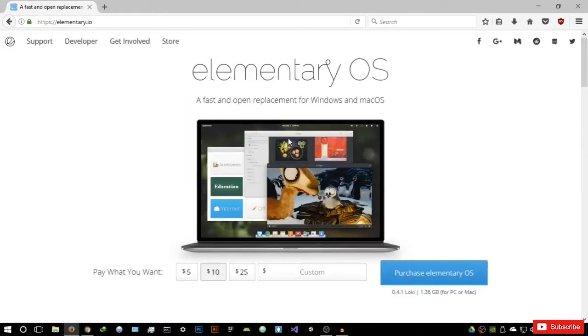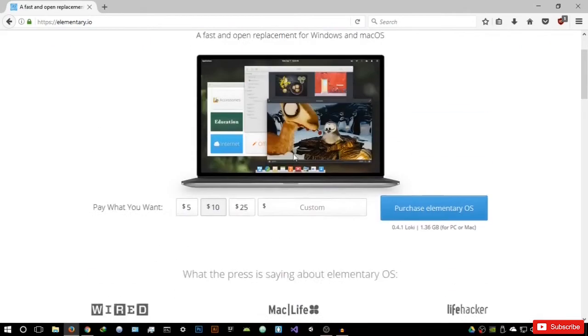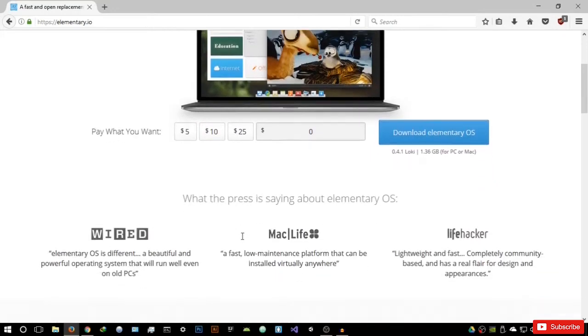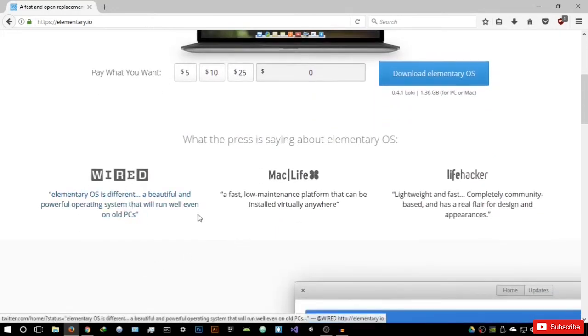So for those of you who are keen on using Elementary OS because of how it looks, it's one of the best, if not the best distros right now in terms of user interface, because you can see the really good looking windows and the taskbar right there. You can pay what you want, or you can just enter a custom amount, hit $0 and download it for free. As I said, it's all free, and there's some testimonials here.